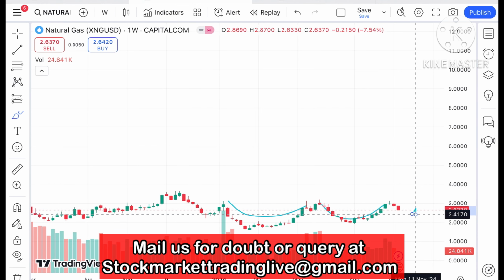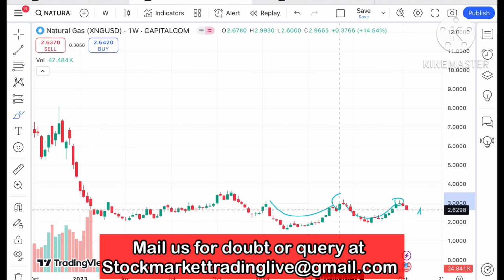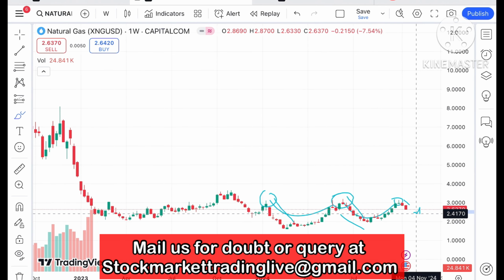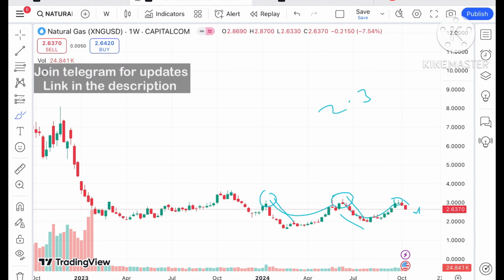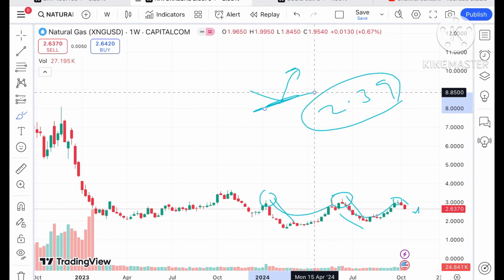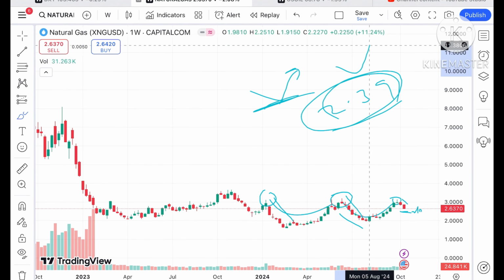See, now it is trying to form two weeks of continuous downfall, because whenever it makes a new high, if you look at these trends, we have seen a good fall. Similarly, we can see a strong support coming at a level of 2.39. If the price comes close to this level, a bounce back can come, or if it starts forming a swing, there is a probability it will touch this level and a bounce back can come.